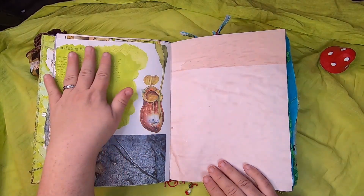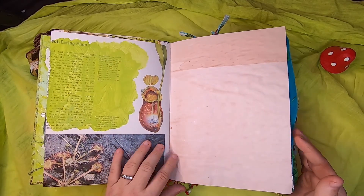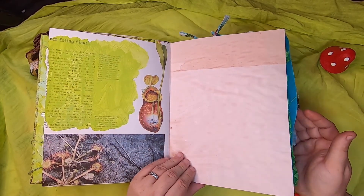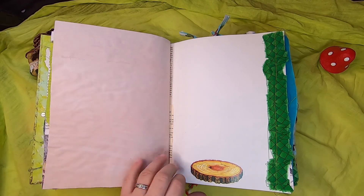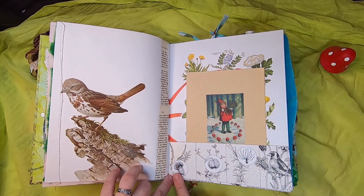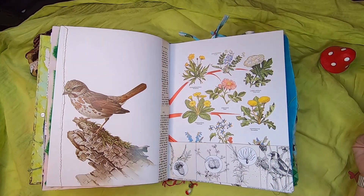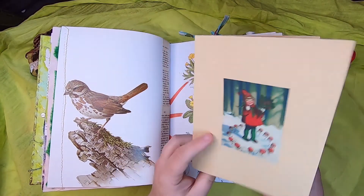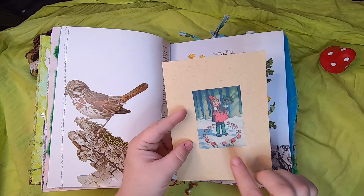Over here is more acrylic-painted surface with botanical illustration and photography — I want to say the name of this plant is a pitcher plant — and then avocado-dyed paper. This side has a little crosshatch of a tree and bird paper. On this side we have a little bottom tuck band with botanical and bird illustration on vintage botanical book page paper, and inside is corn paper with a cute little gnome child and little mushrooms all dancing around.